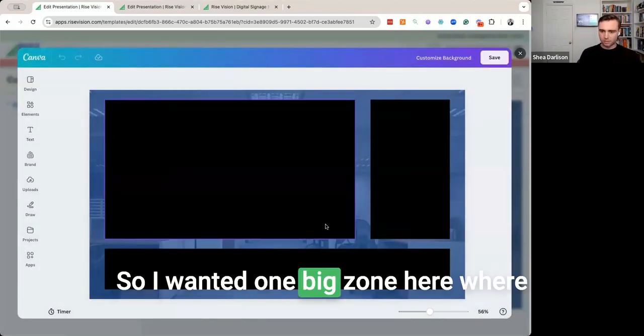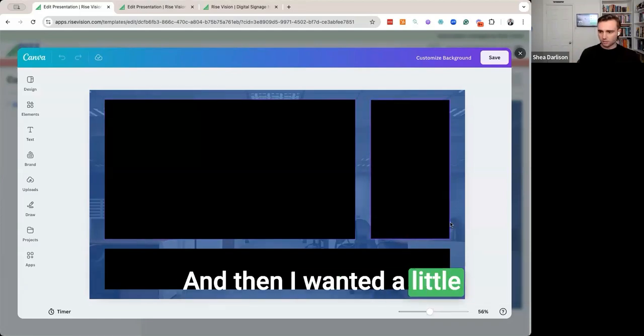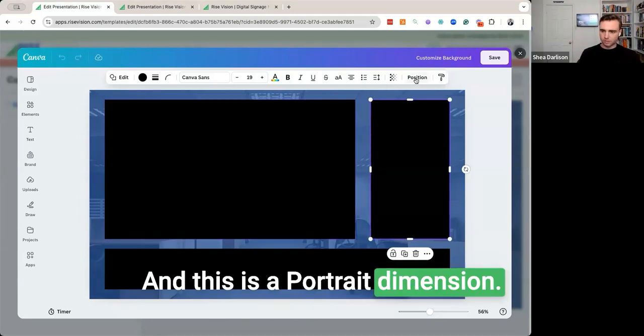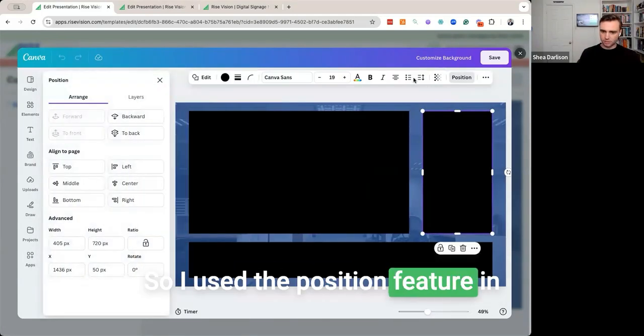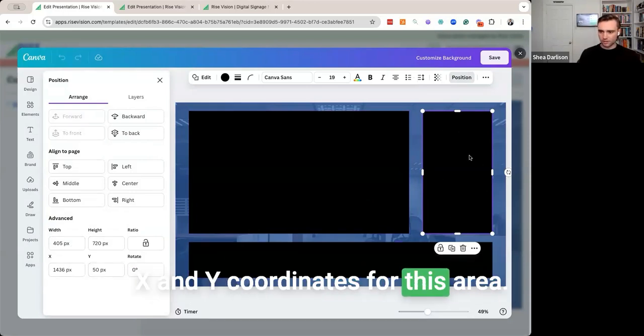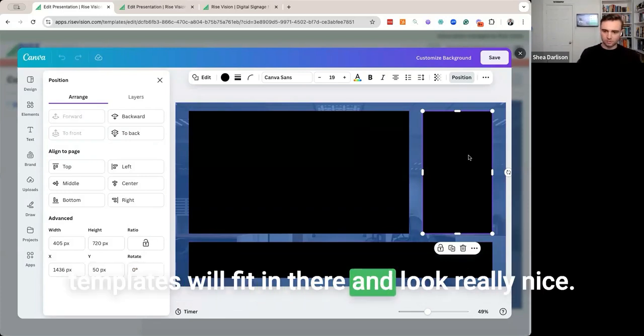I wanted one big zone here where I could put some landscape content, and then a little zone on the right-hand side with a portrait dimension. I used the position feature in Canva to set the height, width, and X and Y coordinates for this area, so that it's perfectly sized and our templates will fit in there and look really nice.